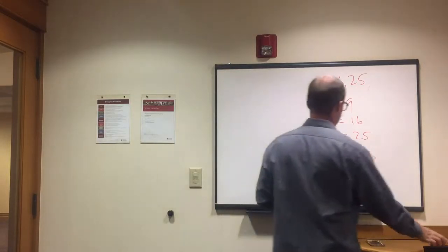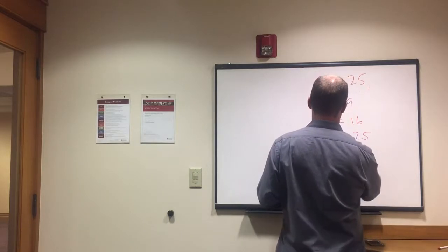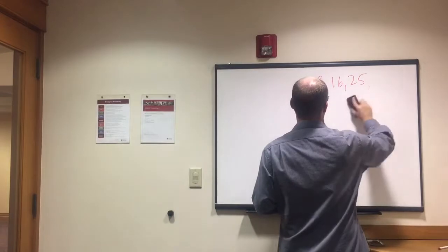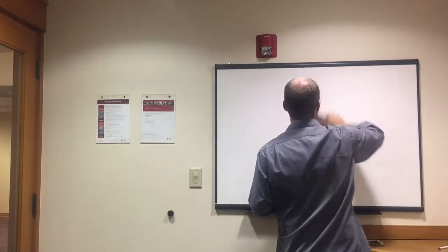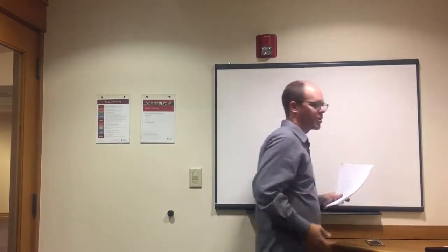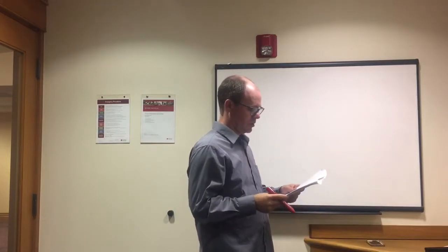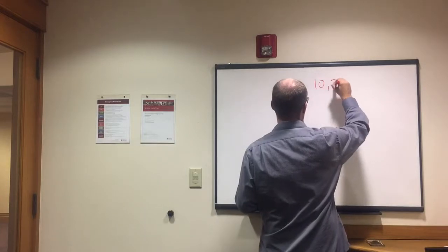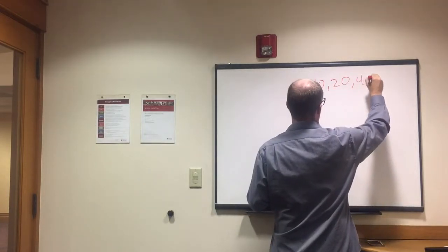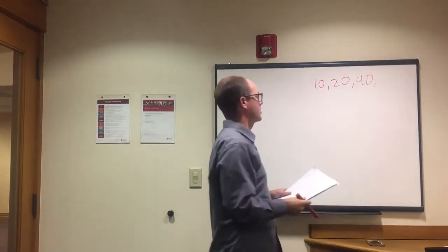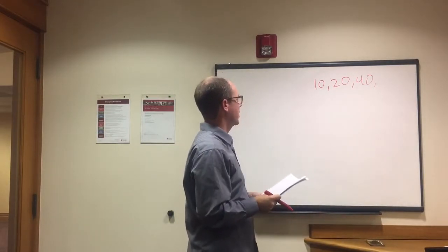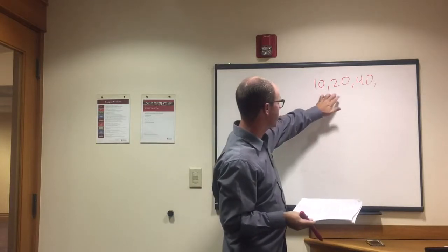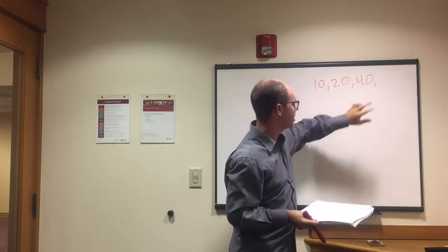Okay? So almost all of these are going to be some form of like, you're doing the same exact thing. Like a lot of times it's one more number. Okay, so what about this one? 10, 20, 40. Okay, so what are we doing here? Right? Is this number doubling every time? Right? 10 times 2 is 20. 20 times 2 is 40.